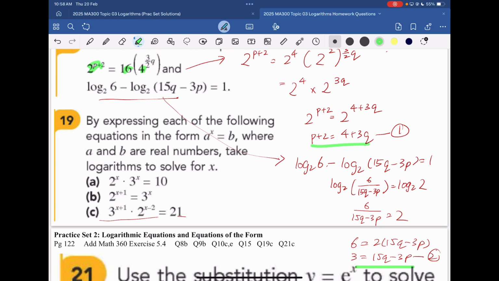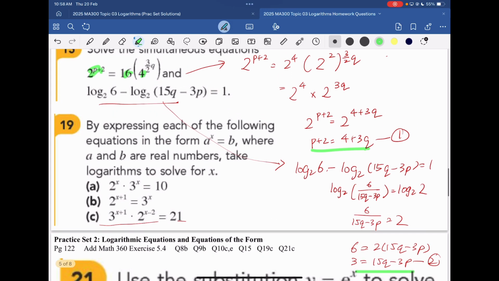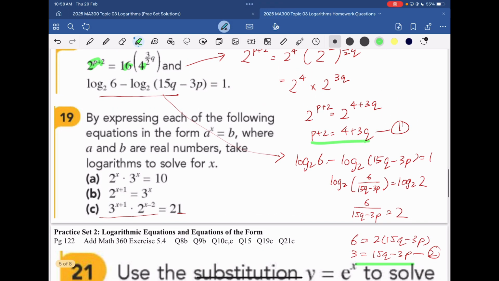Equals to log 2. Okay, the reason is because of the quotient law. So first I have these two, right? My idea is to pack. I pack them together using the quotient law. Now you can easily shift the base 2 over. You can also say that 1 is log base 2 of 2. Now I cancel the 2 log. This equals to this. Then I multiply over, I get a nice equation. Indices and log, the idea is the same. I pack. Once I pack, I can destroy the base.